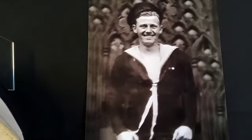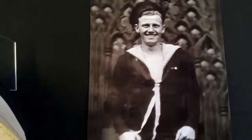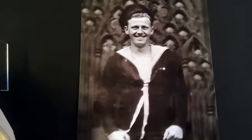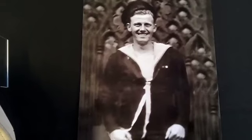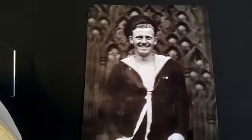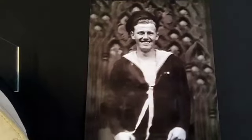So the really unusual thing about his collection is his hat, and we'll see in just a moment. You will see that written on the top of this hat is a whole list of the places that he served in throughout the whole of the Second World War. So it starts with 'left England April 1942'. He joined the Royal Navy in October 1941, so after six months or so, he's finished his training.